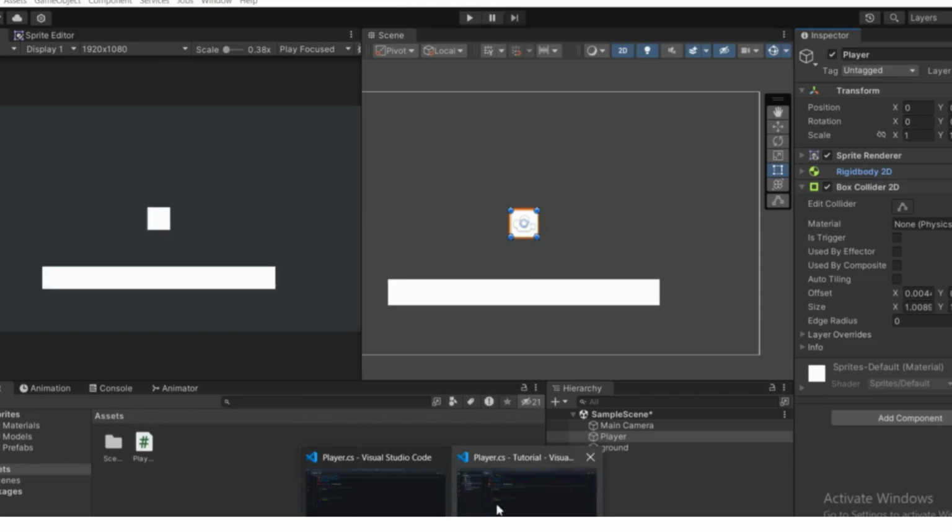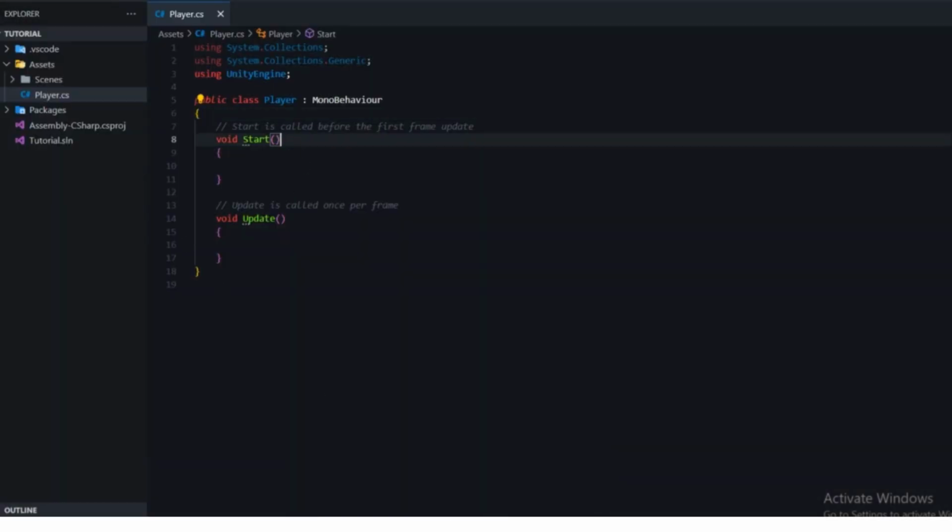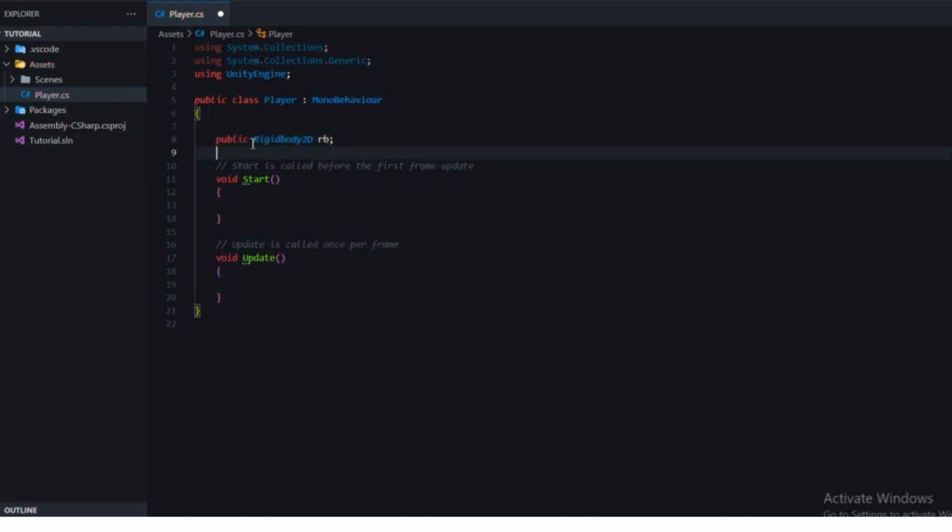So let's go to the script again. We need to set up public Rigidbody2D rb. What is this public?